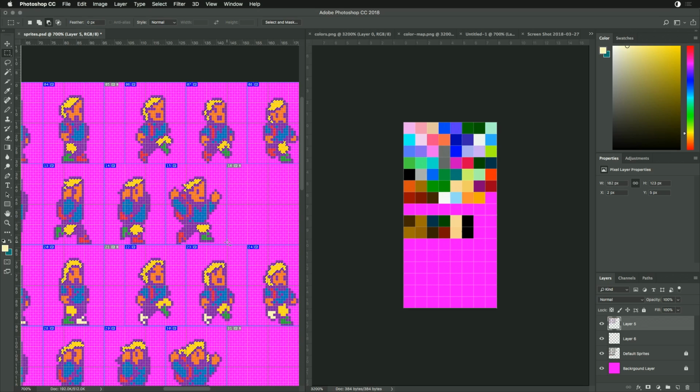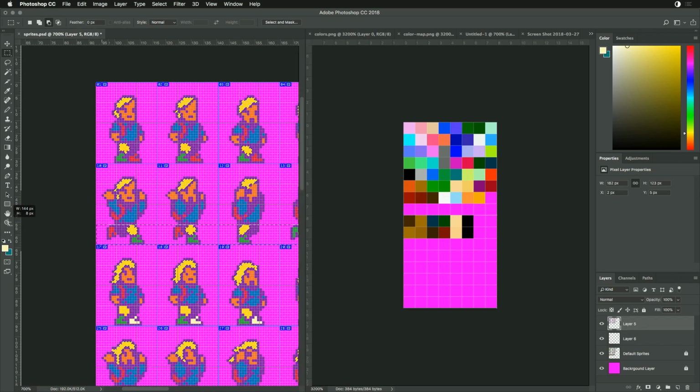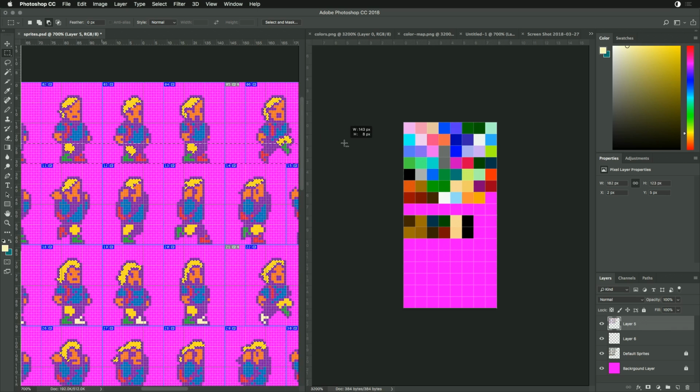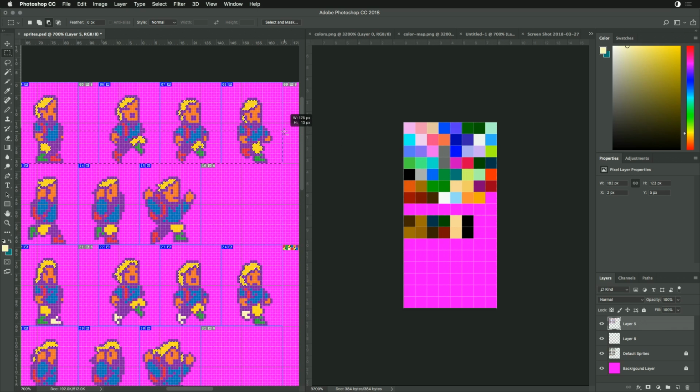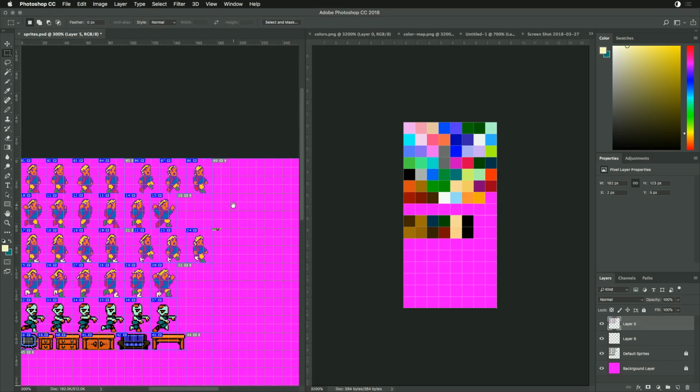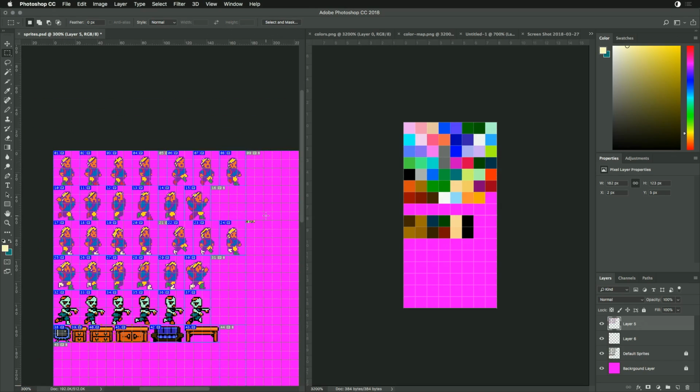And let's do the same for the player here, or for the guy. So now if I zoom out, we should only have the hair selected. If I delete it, that's just the hair color.